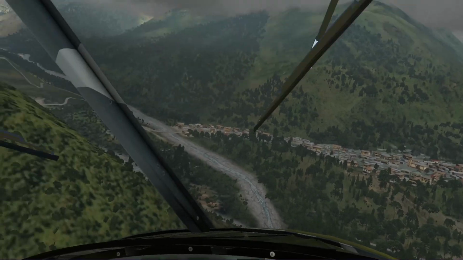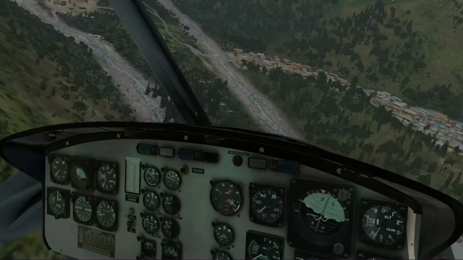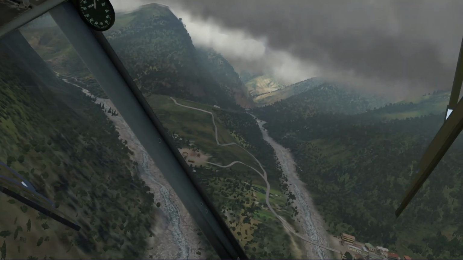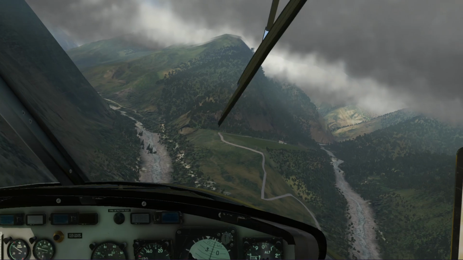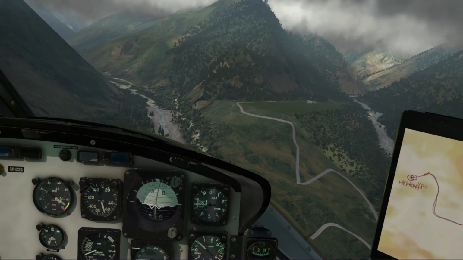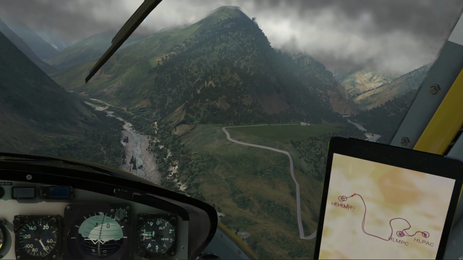So, one final turn here. And there we can see that we are almost where we should be. We're at 5,600 feet, so about 100 feet above the elevation of that airport. So I'm thinking we need to pitch nose up. Start slowing down a little bit here because we're at about 70 knots. All right, so we'll lower the collective.